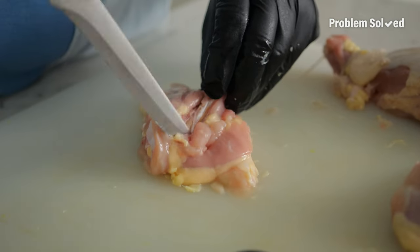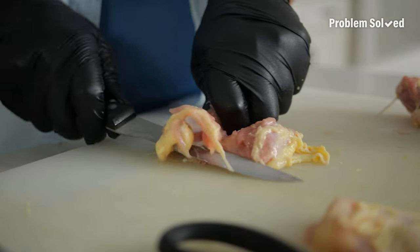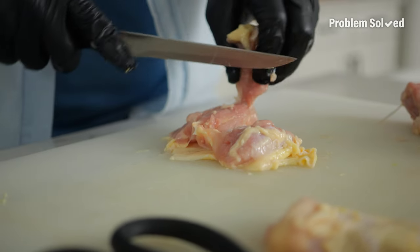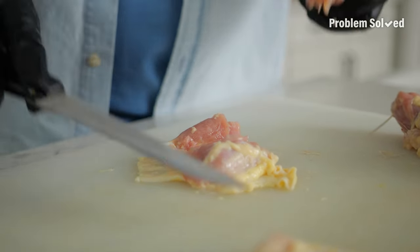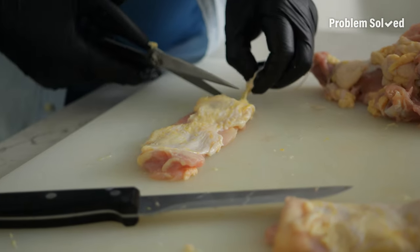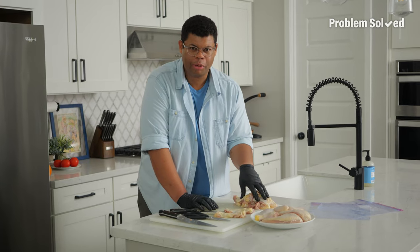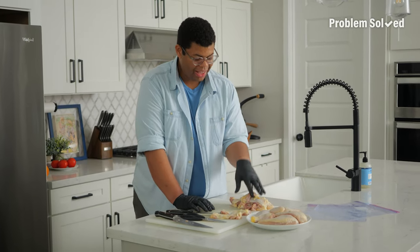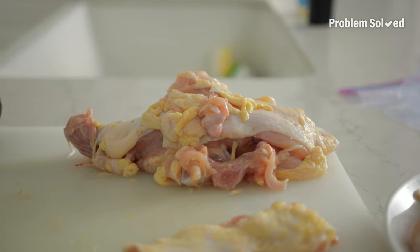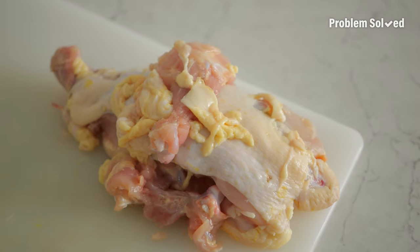Use a small boning knife or paring knife and cut the meat away from the bone — go underneath the bone and coat both sides out. Whenever you're working on knife skills, just remember: take your time, go slow. I like to clean them up a little bit. You can remove the skin or cook with the skin on, of course. Don't discard those trimmings and bones — that's good stuff. I like to save it and freeze it so I have some good soup bones ready to go when I need them. Look for those bone-in options; you can even buy better quality chicken and it'll give you more value.